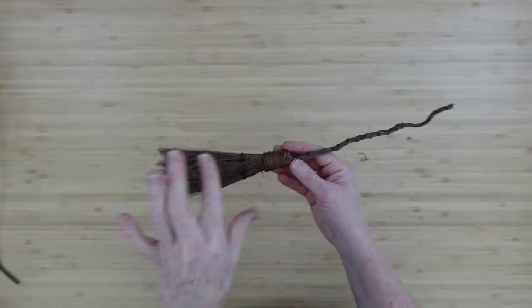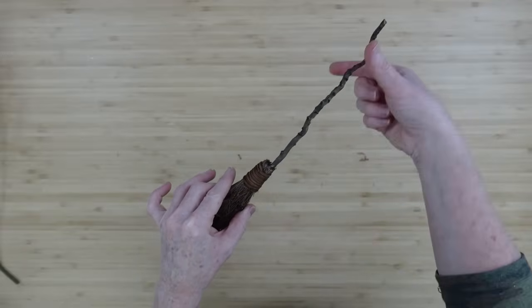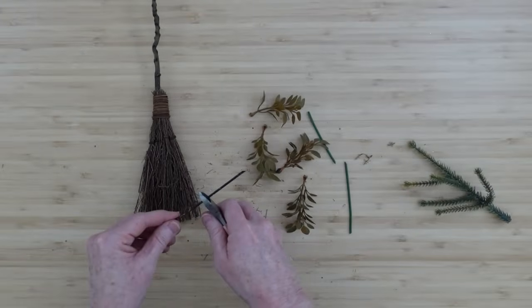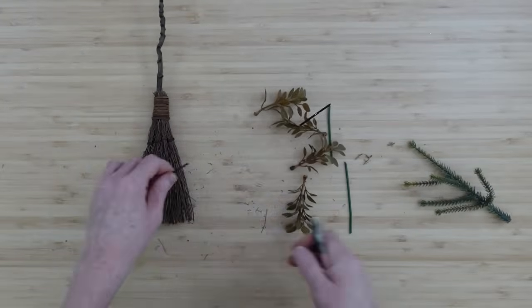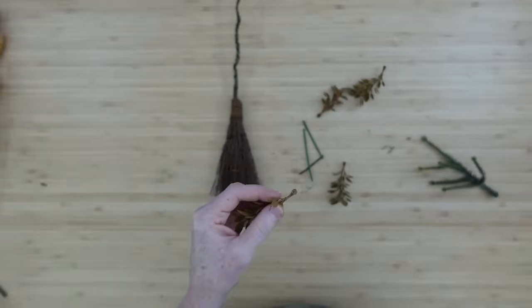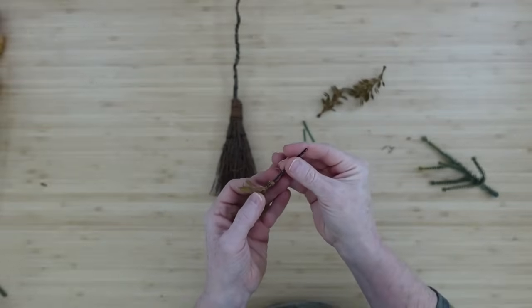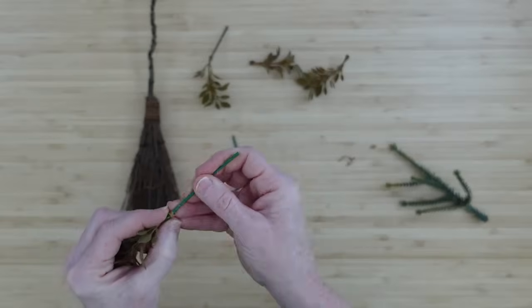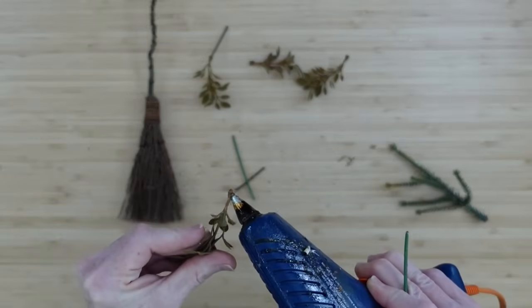So this broom was very easily made from Dollar Tree. You can get this little sweeping section and a stick, and then push the stick down in there, use some hot glue, and hold it together. That's easy. And this one smells like eucalyptus. It is so yummy. They have cinnamon and eucalyptus at my store, so you can find either one. They're not in the seasonal section. They're more over there where you get the rocks and the sand and the other pieces of branches, you know, the more natural elements.